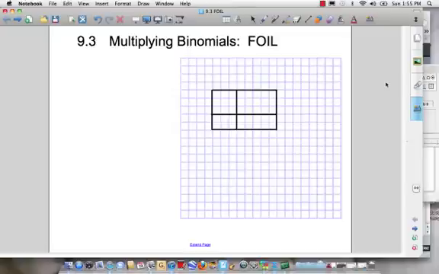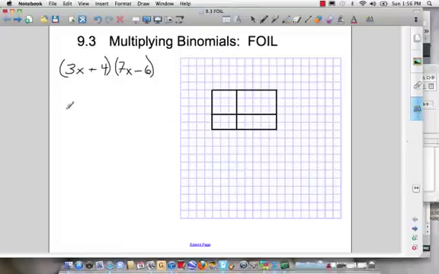This video explains a very important algebra skill, multiplying binomials, and frequently it is taught with the acronym FOIL, which you'll see later in this video. First of all, what is a binomial? A binomial is something with two terms. That's why we say binomial. So for example, 3x plus 4 is a binomial, and 7x minus 6 is another binomial, and in this lesson you're going to learn how to multiply two things like that together.